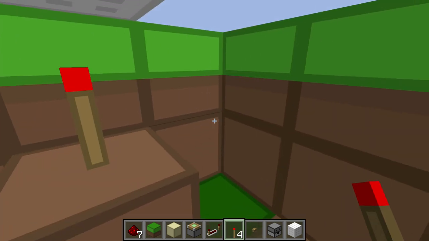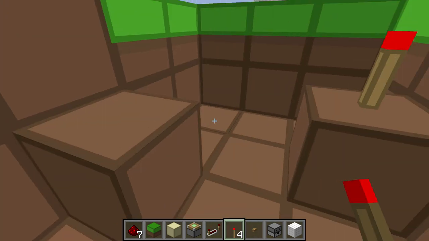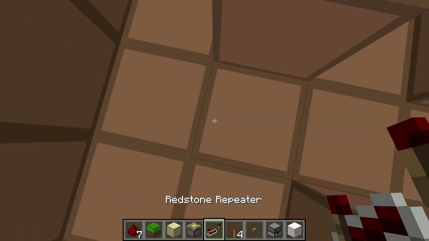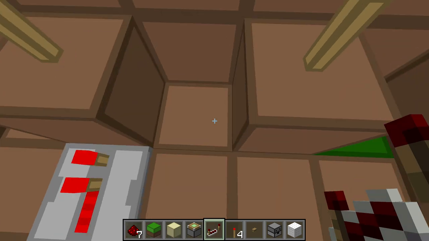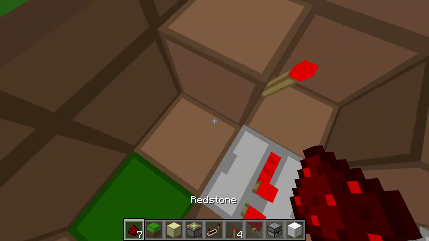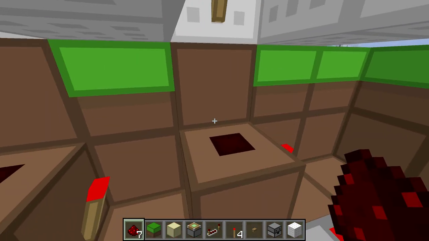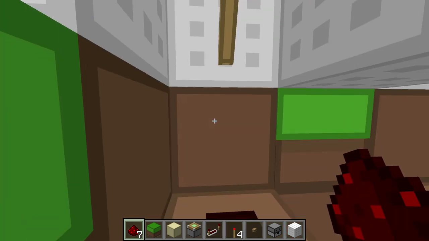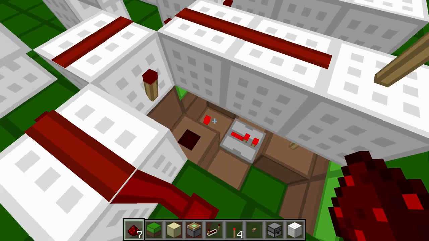You're gonna place a torch on top of the dirt blocks. And you're going to place a torch on the sides of the dirt blocks. Place a repeater and a repeater. You're going to place dust on top of that. I think I built that too low. No, I did. I built it right. Okay. Great.